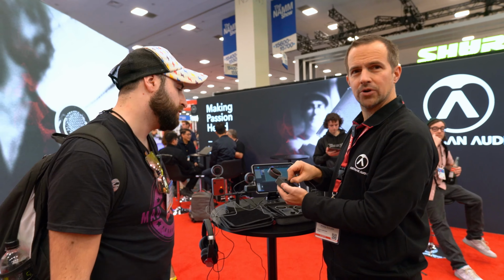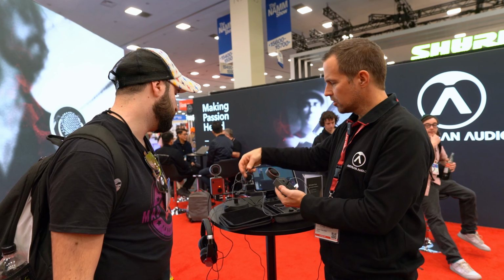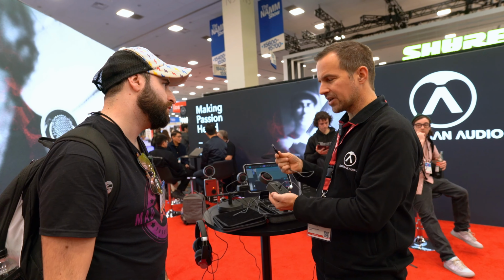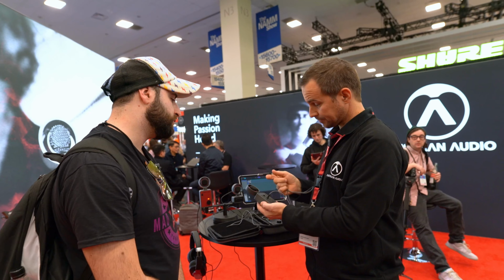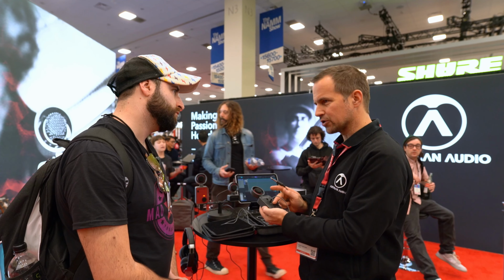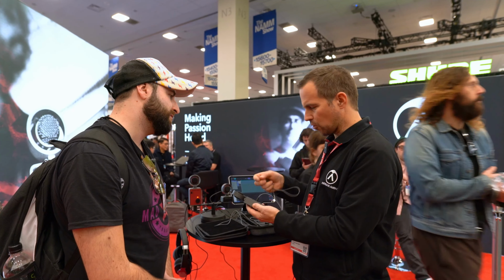With this input, you can do a lot of things. Option one is, for example, to attach a guitar cable. If you do that, it will automatically switch to the necessary input for a guitar pickup, so it sounds good with a big guitar. You have the output here, and this output is obviously for a pair of headphones, so you can listen to what you record.